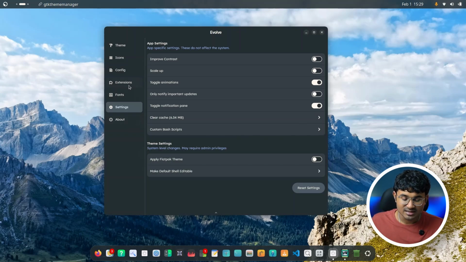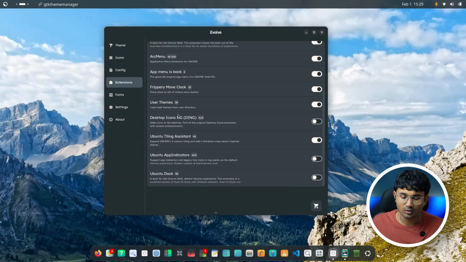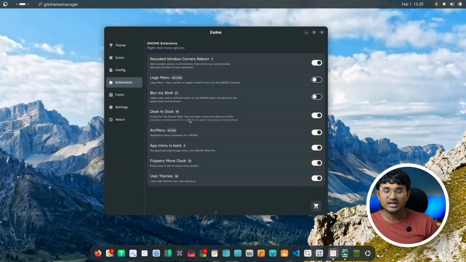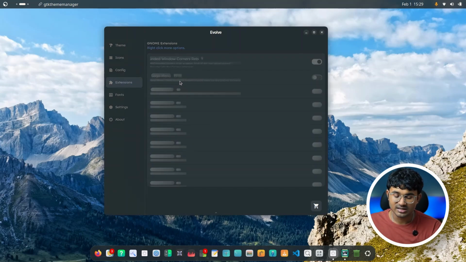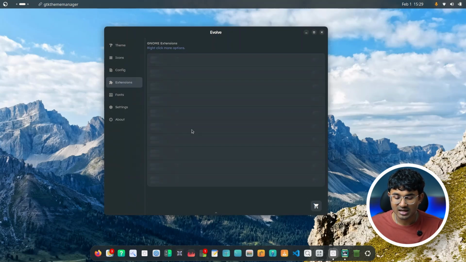Okay, next is smoother animations. As you can see here in the extension page, we have the all new live update animation, which actually doesn't update all the extensions together like it used to previously, but instead updates every single extension live after it is loaded. So it looks much smoother and nicer.